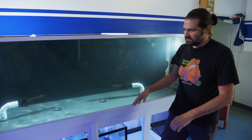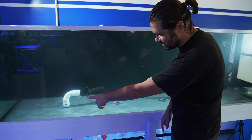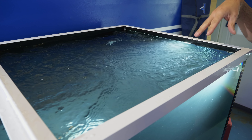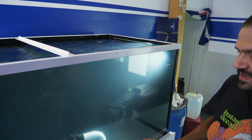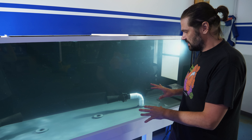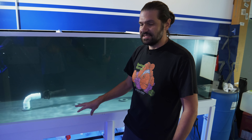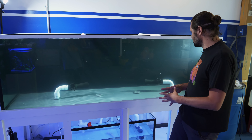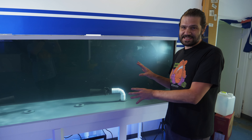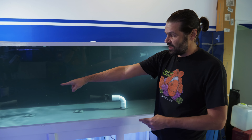I've gone ahead and scraped up some of the foam and scuzz that has built up from this tank sitting. Right now we have one closed loop on, and the water flow is so massive that there's just this crazy area of boiling water here. The plan is to have the closed loops be invisible with no power heads. When I eventually do the aquascape, I'm going to consider something that covers both closed loop sections, with a massive pre-filter on both that's accessible for cleaning. What's really exciting is this is pushing so much water that people who have seen this tank running have asked me if it was level — it's literally raising the water level on one side of the tank by about half an inch from about six feet away.